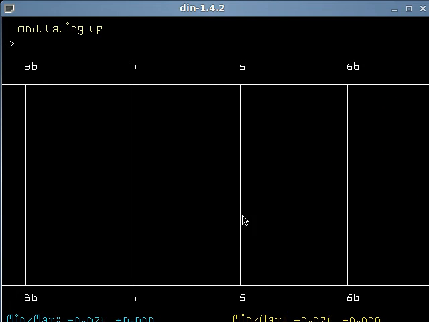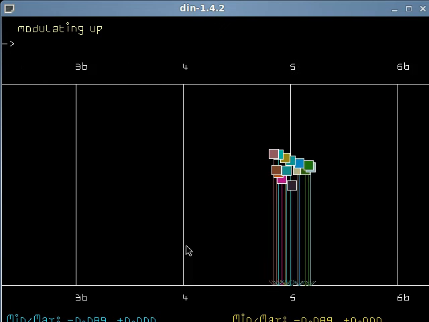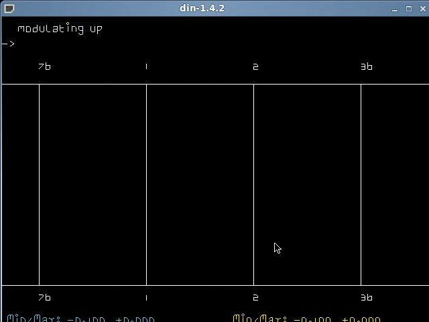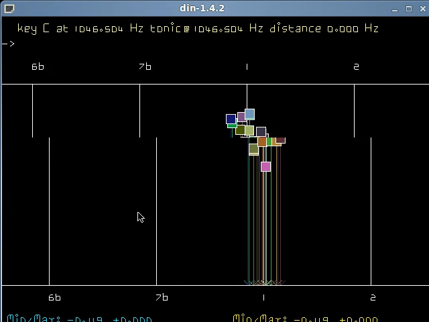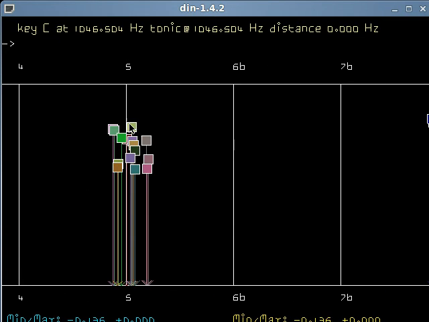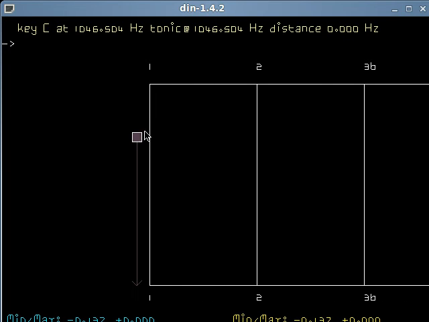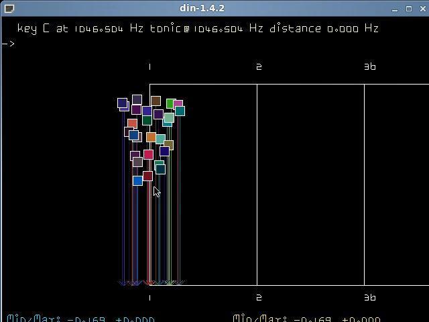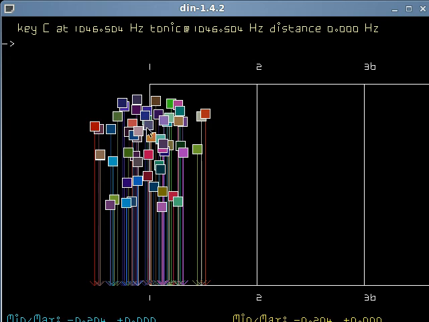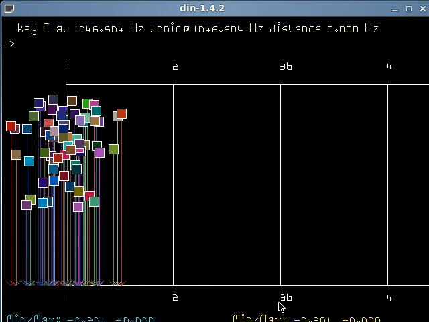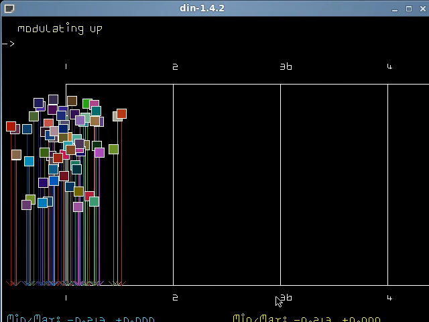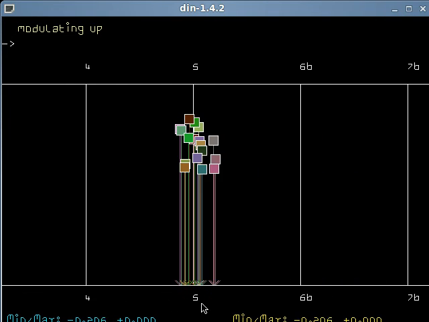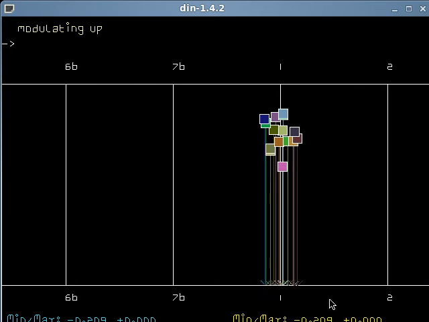So let's add some more tones here. Now the octave shift will be much clearer.